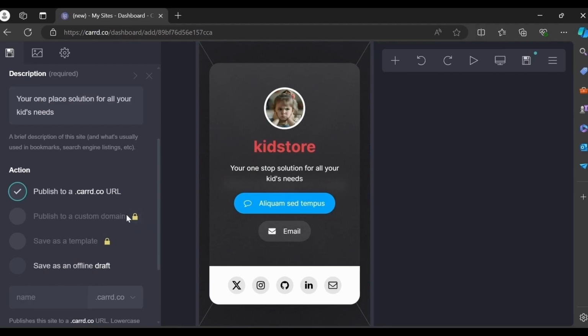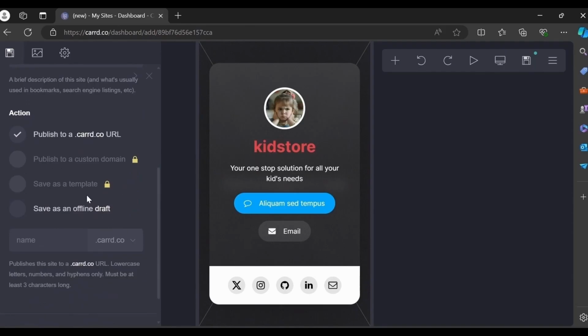If you buy the membership plan, you can directly publish it on your own domain name, and you also get an option to save the template. So whenever you visit a template, if you want to develop a website of a similar type or similar theme, you can directly go there, click on the template, do some customization, and publish it. That is as simple as it is. Also, in the free version you get to save this as a draft. But unfortunately, in the free version you won't get to save it as a template.